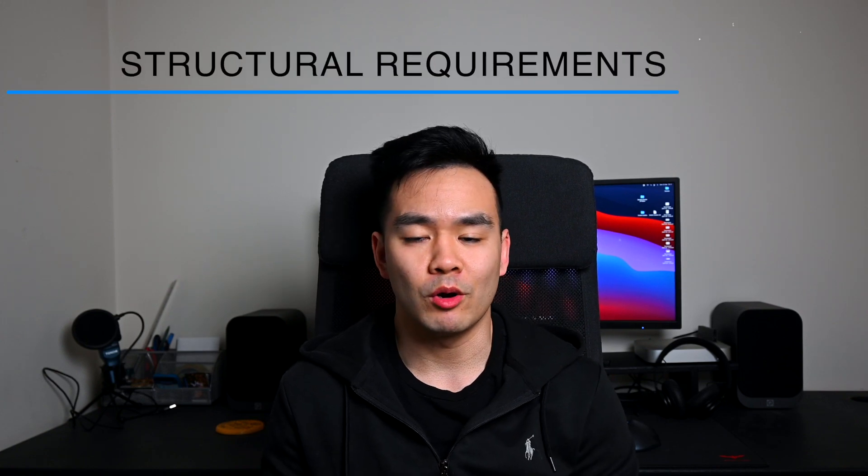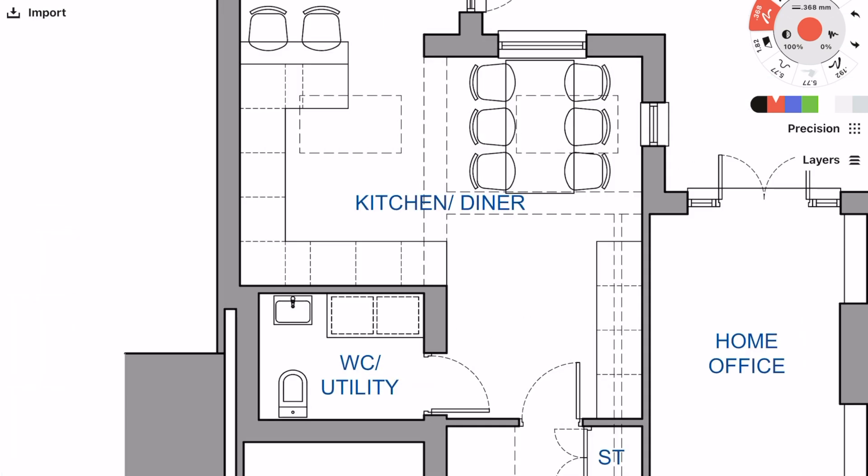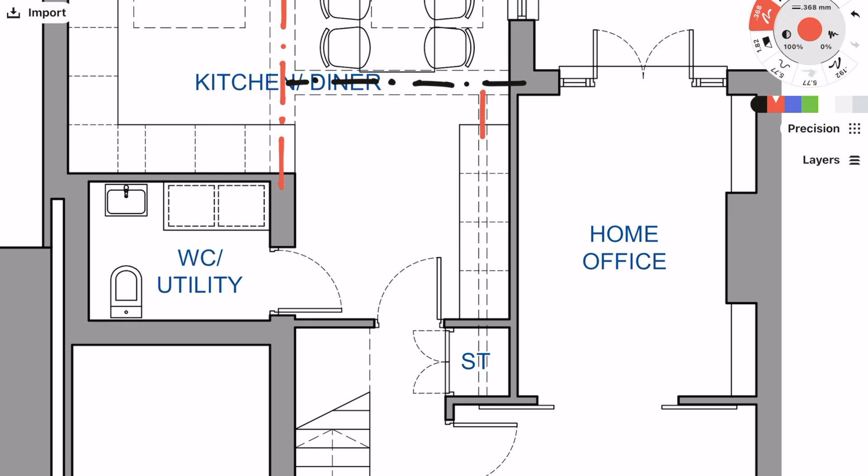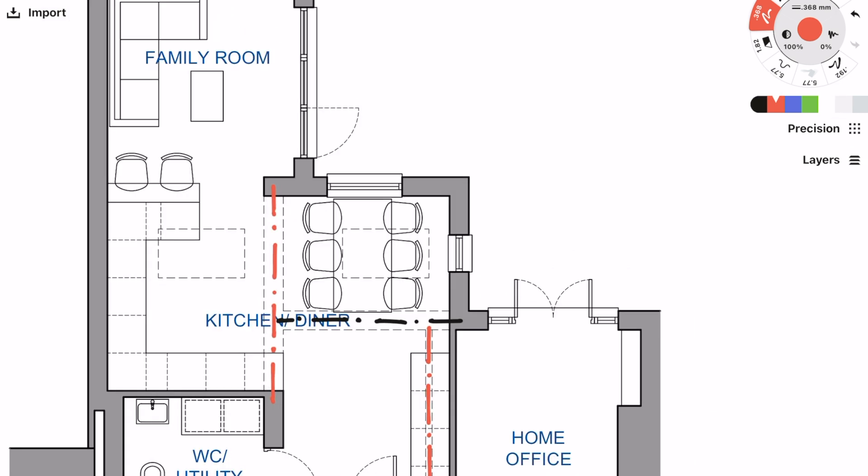Stuff like CCTV survey for drainage, topographical survey, or utility survey are also going to be really important for different kinds of projects. If you need survey information done it doesn't stop you from preparing the quote, but it's good to inform the client that you may or may not need these additional surveys done to help move the project along. Next is probably the most important part of the quote and that is identifying what the structural requirements are for the project, and this could be anything like walls, beams, floors — anything structural which you need to inform the client about.